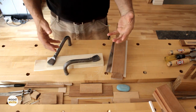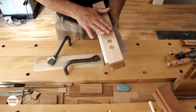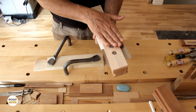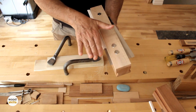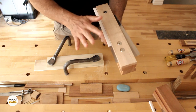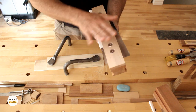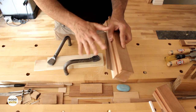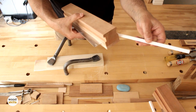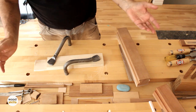In previous videos, I described the miter jig saw quite a bit. I go into a deep dive into how it works, and you can pivot the blade, so you can use both sides, either a cross cut or a rip side. If you only have one of these, I happen to have three, that's how it works. It pivots on this point, so it's a matter of removing these bolts and pivoting. And if you flip it over, you have the right hand orientation. So I'm left-handed, and I've set it up this way, but it's just a matter of flipping it, and then you're set for right hand.